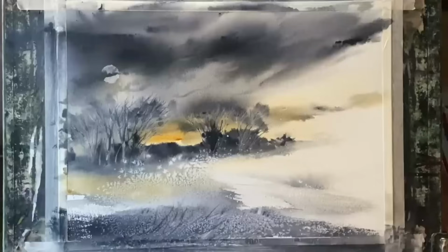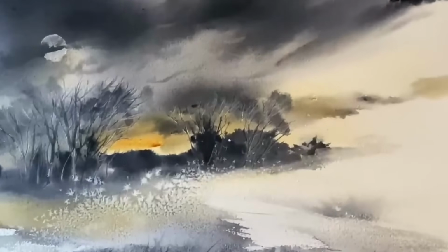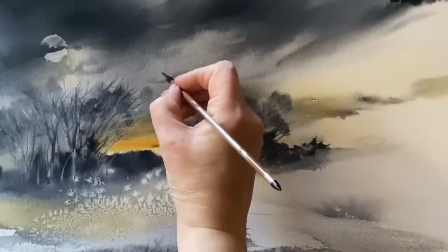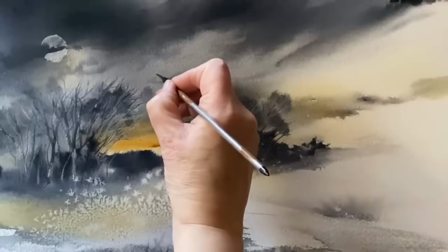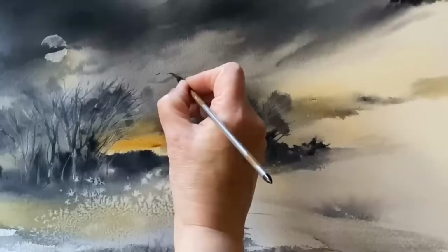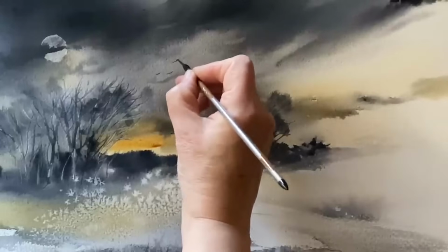And I'm really pleased with the way it looks. The salt effects are absolutely gorgeous. They're just what I wanted. And I think just with a few little tweaks, the painting's almost finished. So let's zoom in, and using a small calligraphy brush, I'm just going to paint in a few birds, sort of breaking up from their roosts in the trees.